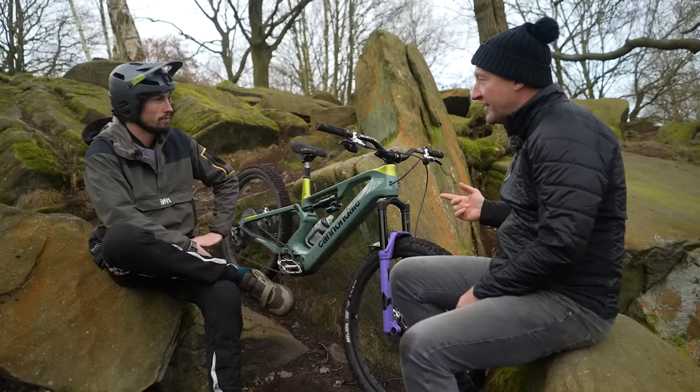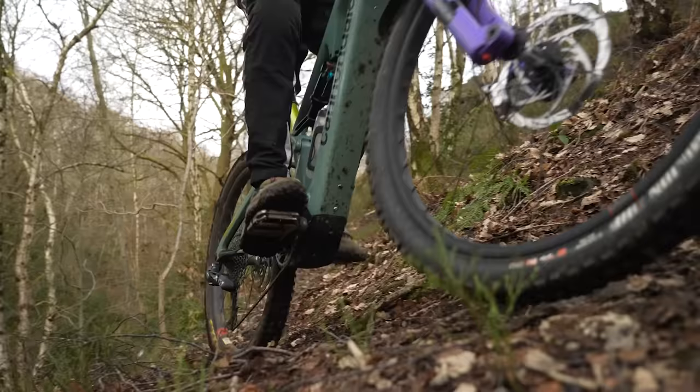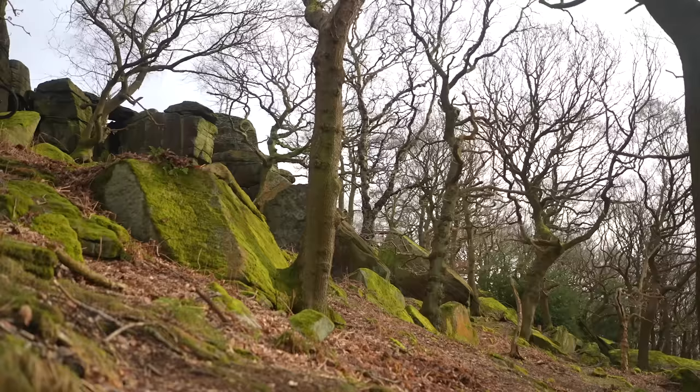I haven't. I would be keen to try it in full 29 because I do feel sometimes, especially on stuff like today, you get a little bit more traction with a 29-inch rear wheel. But the wheel sets I've got are all mullet, so it came like that, I've ridden it like that, and I absolutely love it like that. I'm sure I will get to experiment at some point, but for the time being, the bike's fresh and it just feels mint, so I'm just running it.